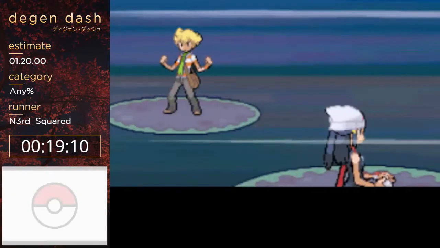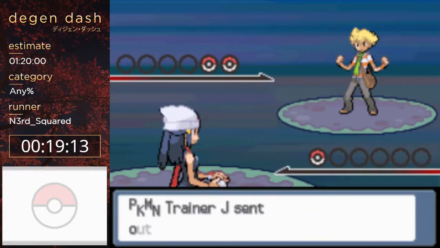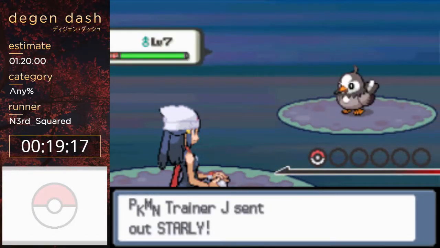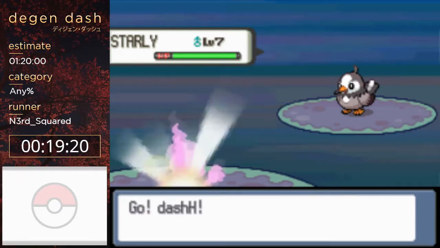Alright, so this is where Hidden Power gets used for the first time. Not on this first Pokemon, which is a Starly. We use two Embers to kill it, but on this next Pokemon we will.